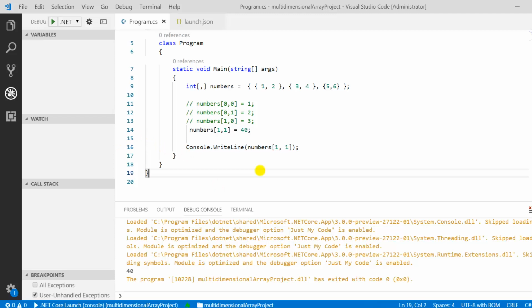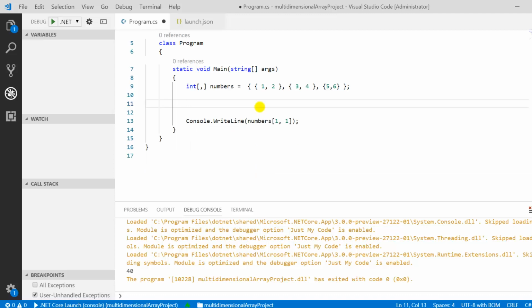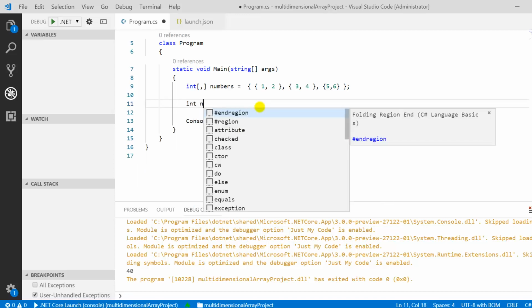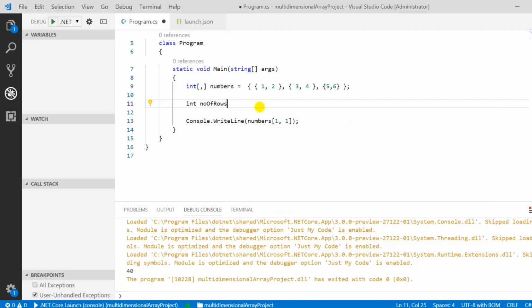So these are the basic fundamentals of the 2D array. How can we initialize and declare it? Now it's time to read the values from the array. Before that, we have to learn how to find out the number of rows and number of columns inside this array. So suppose I have to find out the number of rows, int number of rows.